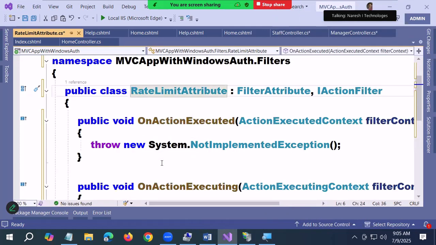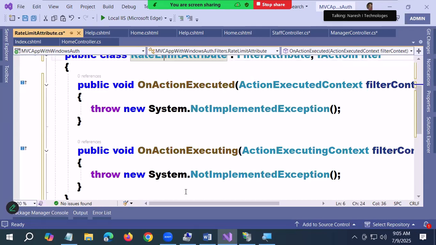Any guess? Two methods. If you want your filter to be a before action, write the logic in OnActionExecuting. If you want an after filter, OnActionExecuted. Past tense here, executed, past tense, that is after. Executing, current, present tense, that is like before.